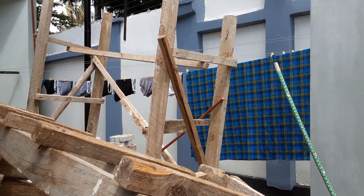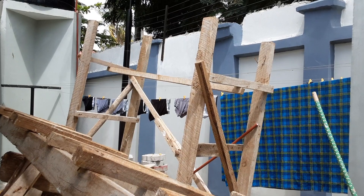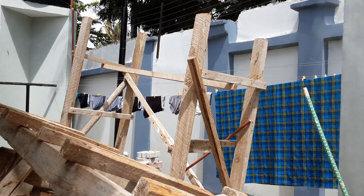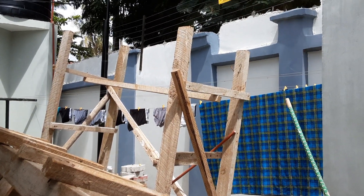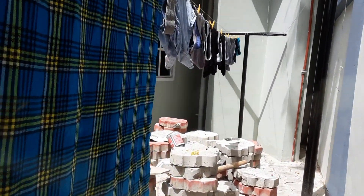A lady usually comes to do my laundry every two weeks, but there were a few pieces that needed doing because I'm going away next week to Tanga — about six and a half hours from Dar es Salaam. So I just washed a few pieces so I don't leave dirty laundry while I'm gone for a week. There's also another bathroom on the outside here — check it out. And this is where I spread and do my laundry.